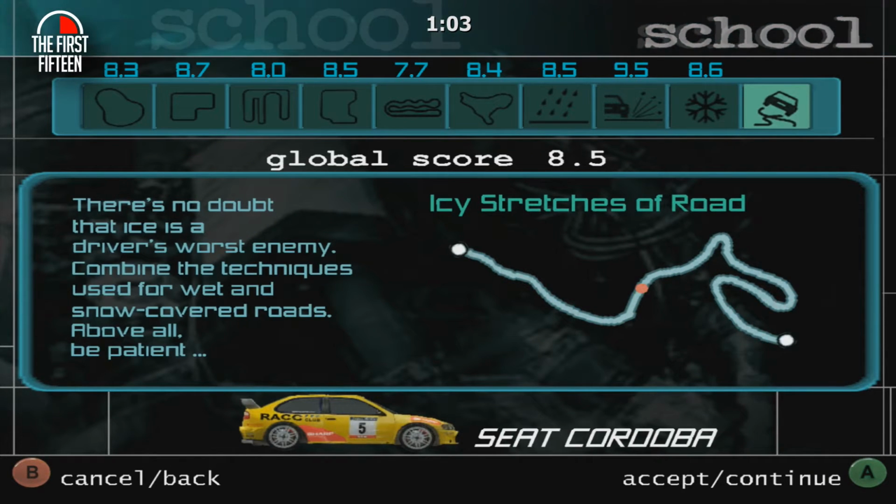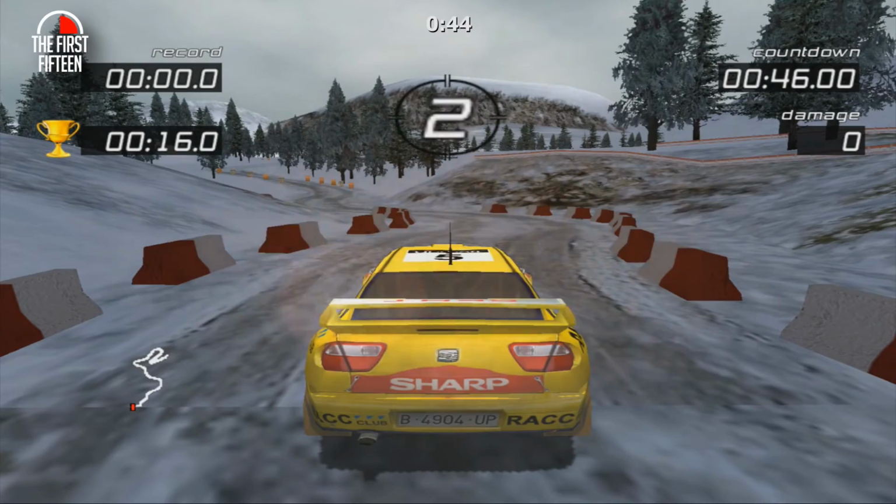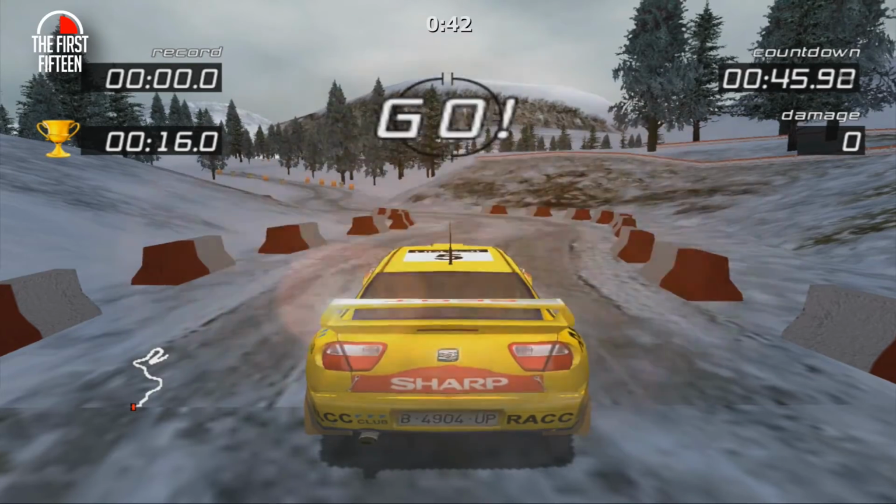Here it is. Let's do this. This is ice. Ice. Yeah. Accept. And I haven't pressed the wrong button so far. 50 seconds. Let's try and complete this before the beeper goes off on my telephone. 45. Come on. 3, 2, 1, go!